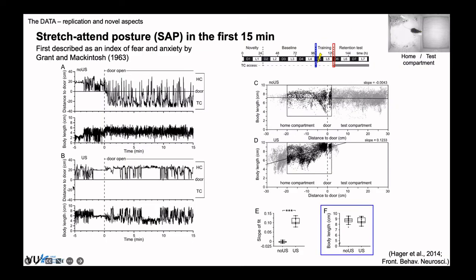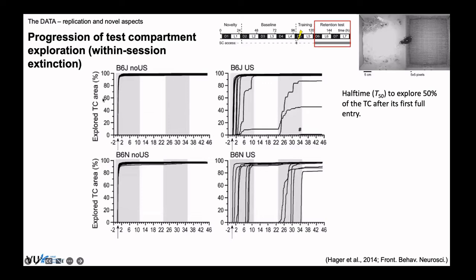Now, let's take a look at the within-session extinction. When you open the door in non-shocked animals of either substrain of black 6, they explore it immediately. What we noticed is that the mice use their nose like a sensor to cross everything and to sniff out every corner. And we noticed in the beginning that the black 6 chase, the longer it takes them to make a decision, the slower they progressed. So that would fit with the idea that if you are more anxious, the progression would slow down.